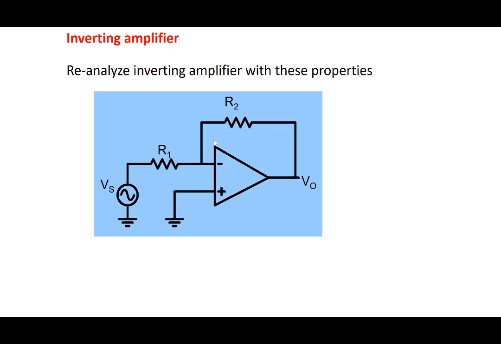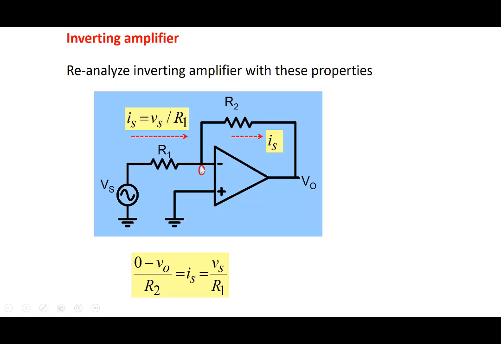This analysis and design of circuits now becomes very simple here. Because this terminal is ground, this will also be ground, 0 here. So this current we can very quickly calculate. The current will be equal to Vs by R1. Now where will this current go? It cannot go into the op-amp because we are saying the current is 0. So it goes here, Is.